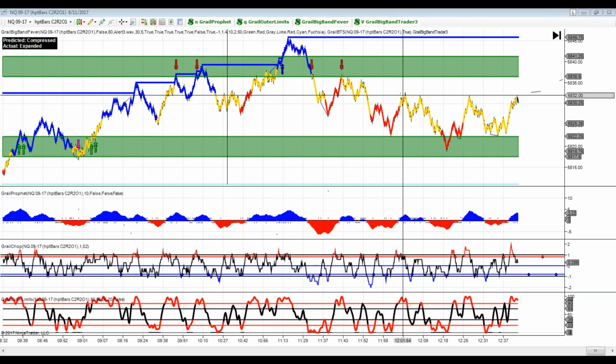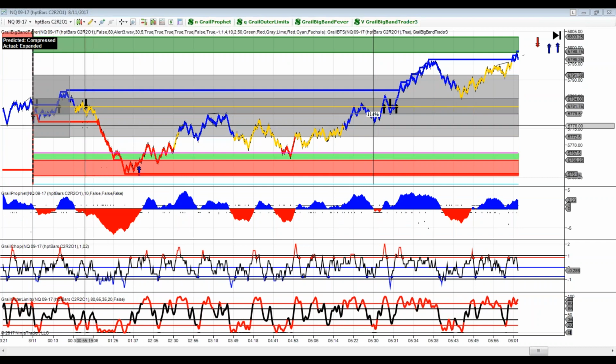Now, just one caveat. You really don't want to be trading every single band that's out here. We've talked about this before, and we'll continue to reiterate it. There are certain bands that you really want to focus in on, and a lot of those have to do with the type of day that we're trading as well. The important bands that I consider are bands 2, above and below the market if it's a normal day. And then also the important bands are the number 1 profile level below the market attached to a band, and the number 1 smart profile level above the market attached to a band.